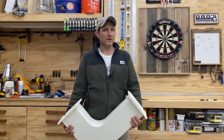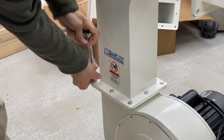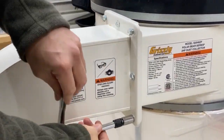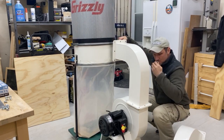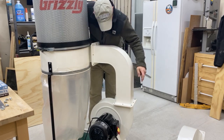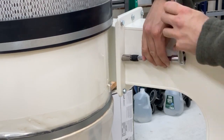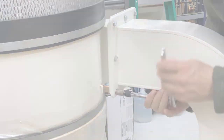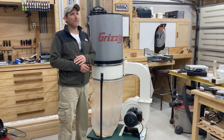So let's hook it up. Let's see how it goes. Hopefully this thing is perfect and we can start using it without any problems. So I switched out the part, I plugged it in, tried it out, it works amazing.